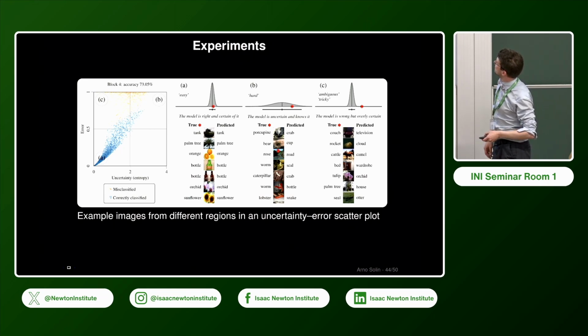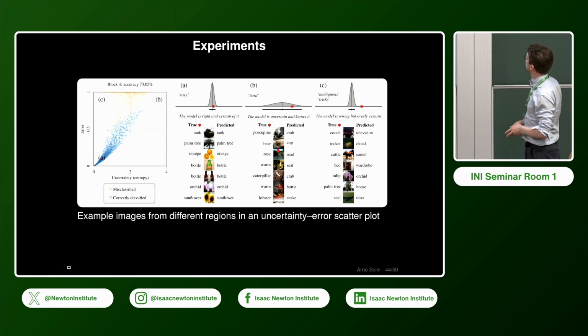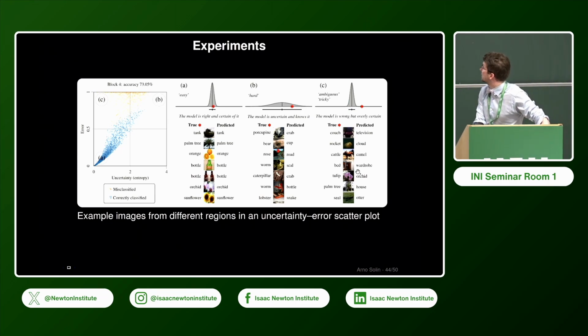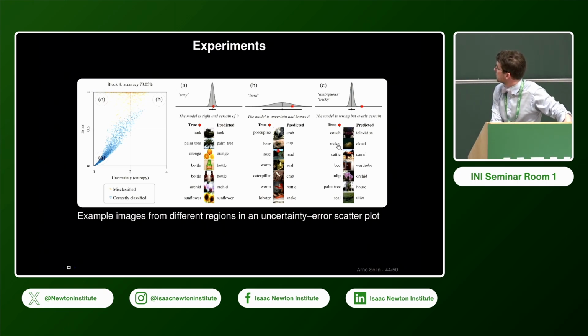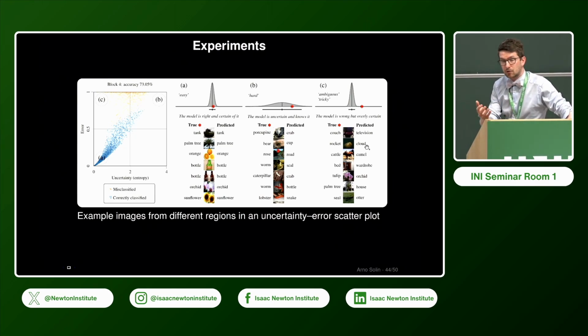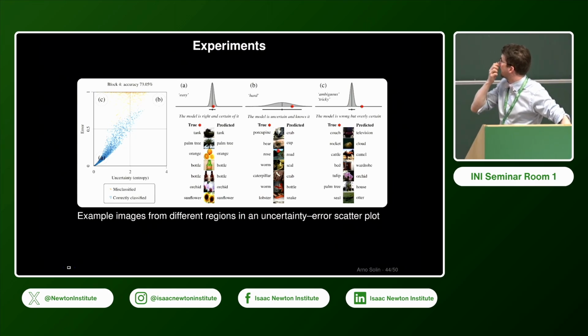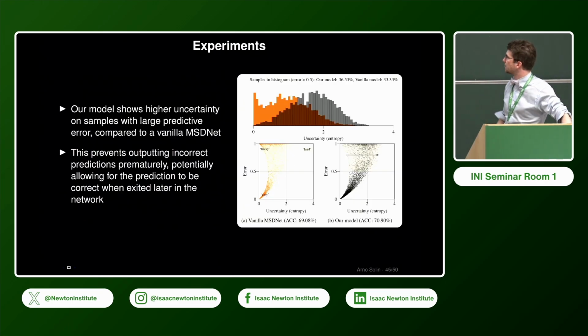And then we have the bad part of the plot, where we have mislabeled or ambiguous samples. It's a bit hard to see, but there's an image with a cloud and a rocket. The true label is a rocket, but it's predicted to be a cloud. Well, that's also correct. Then couch and television, they're both in the same photo, or seal and otter, I might mix those myself. There's a house with a palm tree in front of it. So should it be classified as a house or a palm tree, and so on. So that's the tricky part.